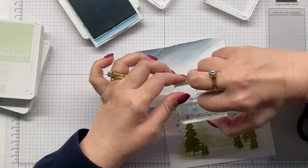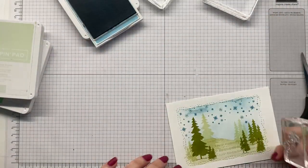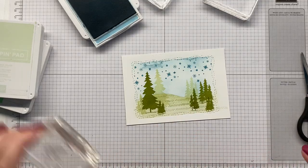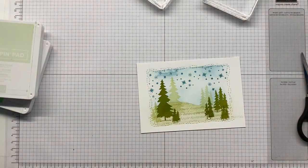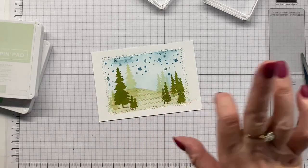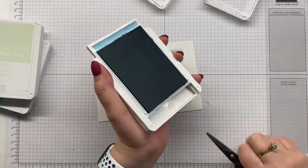Haha. Just those two extra stamps I didn't really want. And I think maybe one more, and I think we'll be, I think we're done. Although I do want a little bit just there.